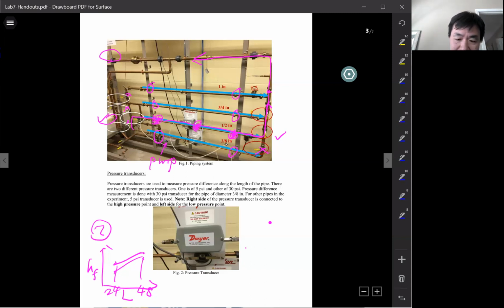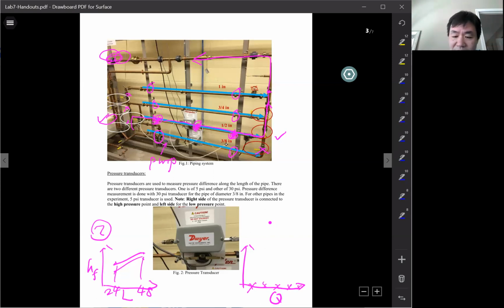The third one is the loss due to the flow rate. Okay, in this case, you also pick one pipe, 1/2 inch, then go through the top pipe. Then you can control the flow rate. There's a valve around here. Okay, at the end of it, actually, there's another valve you can use to adjust the flow rate. You open and close the valve to adjust the flow rate. So you will have 5, 6 different flow rates.